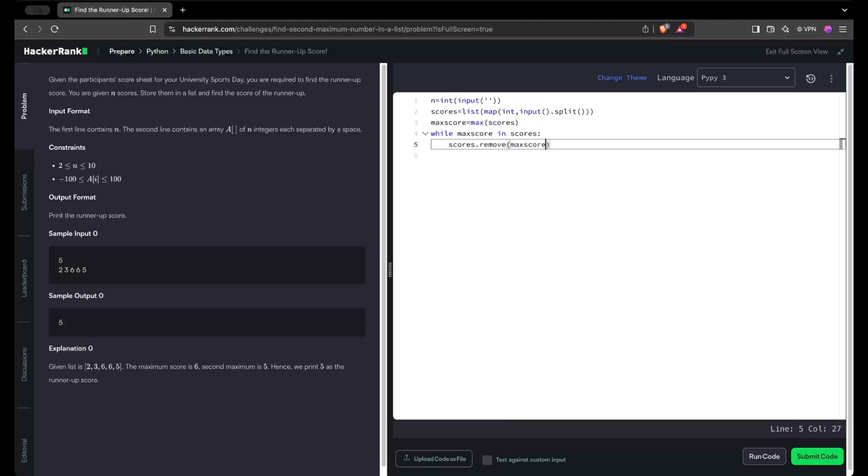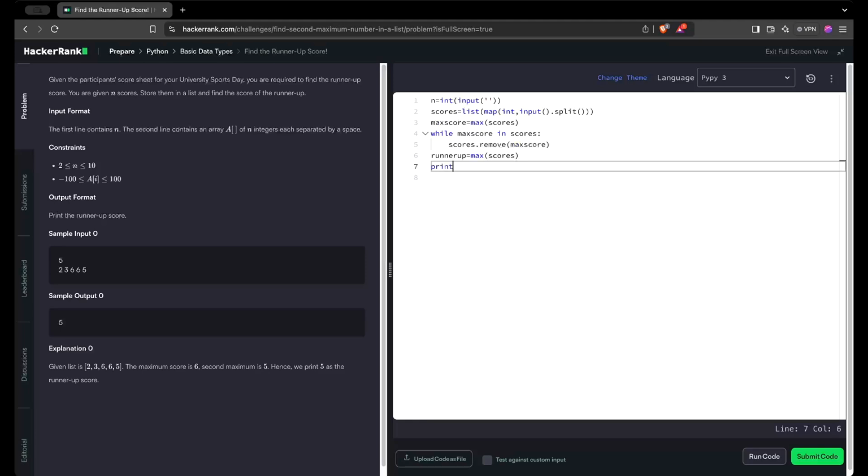That is basically removing the maximum score in a given list. Now the while loop is closed. Now what I need to do is find the runner up score. The runner up score is equals to maximum of the latest scores list, right? Now if I give print runner up, I need to get the output.